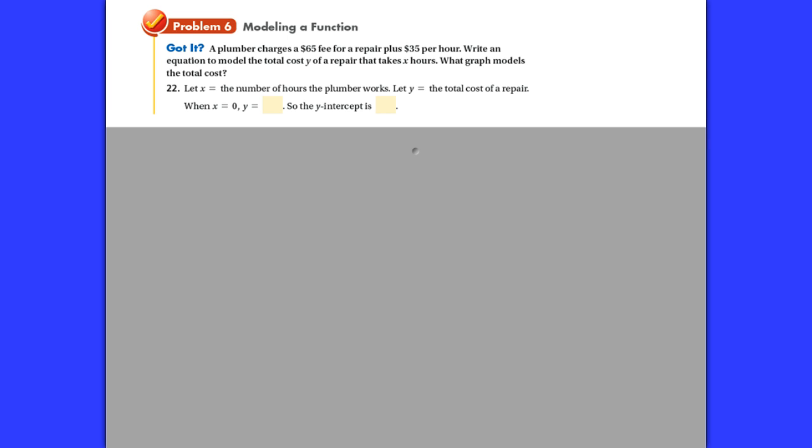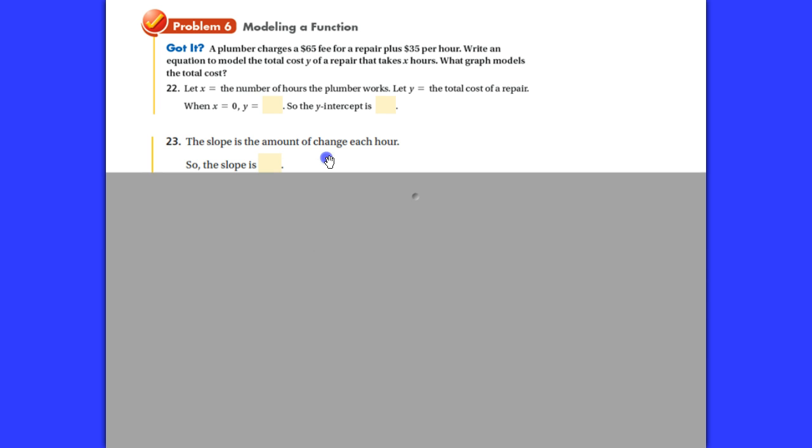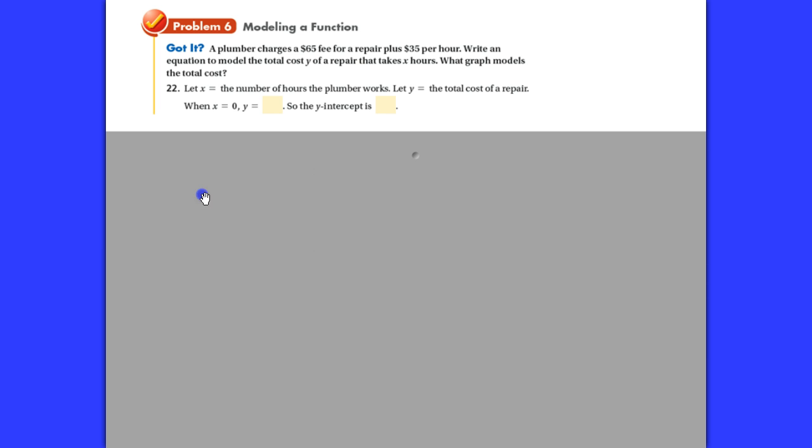You should be at the bottom of the third page in your notes, and this is what you should see. It's the third page in your notes for this lesson. I believe the number is 148 at the bottom. And you see problem 6, modeling a function. I cheated a little bit and I put this goes on to the next page, so I put it all together here, but that's what you're looking at.